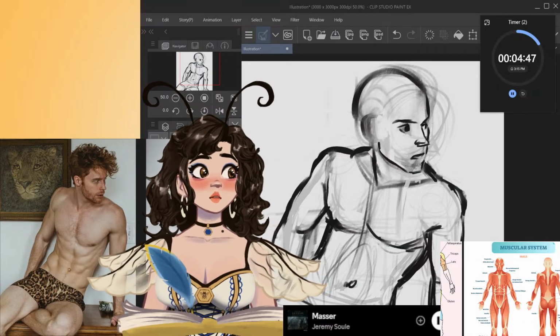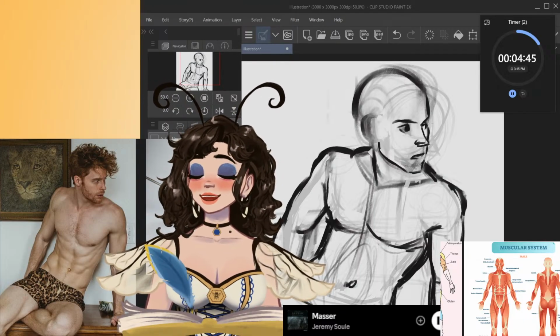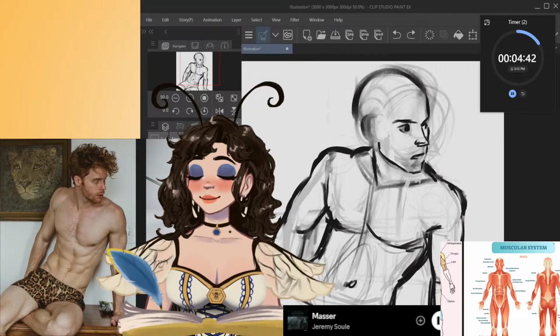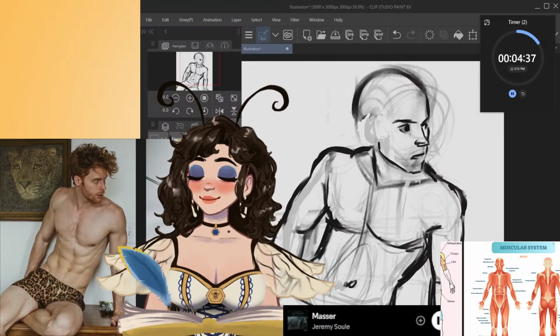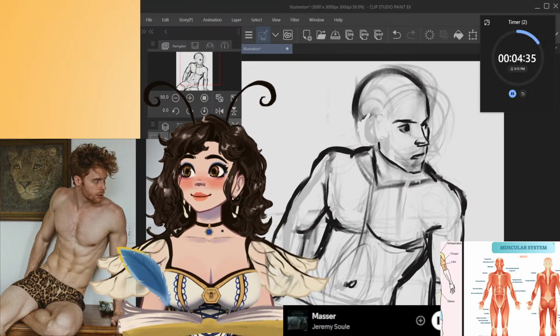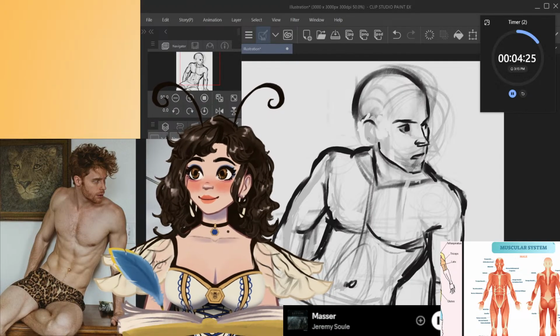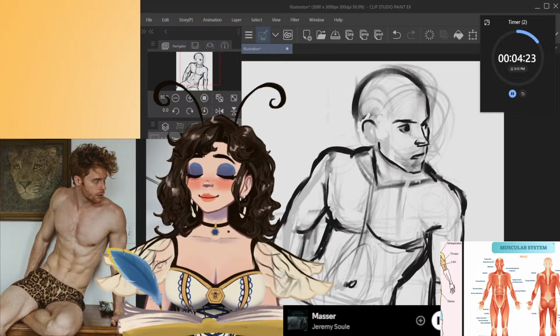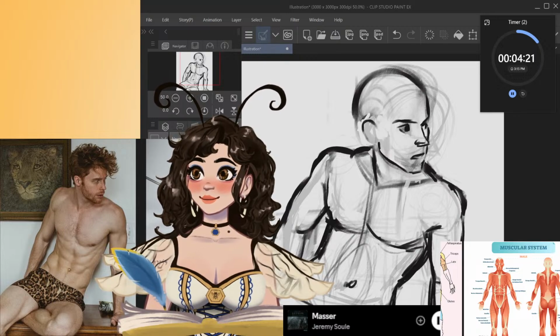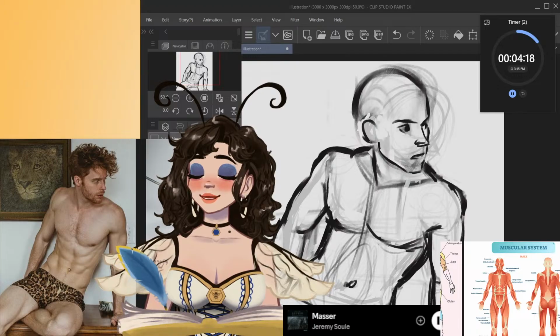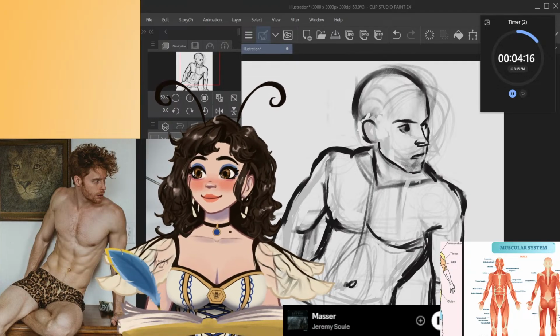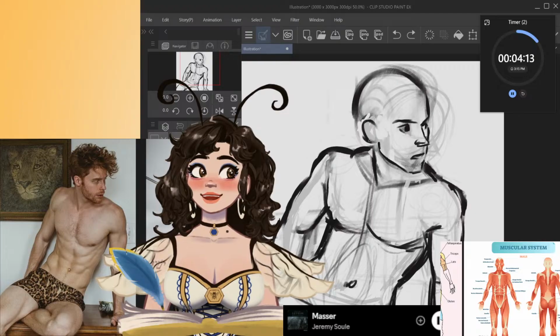Okay. Don't think that's too bad right now. Let's see. The ear. What's the proportion of the ear? I think it usually starts at the eyes. Like the tip of it is kind of at the eyebrow level, and then it ends at the bottom of the nose-ish.